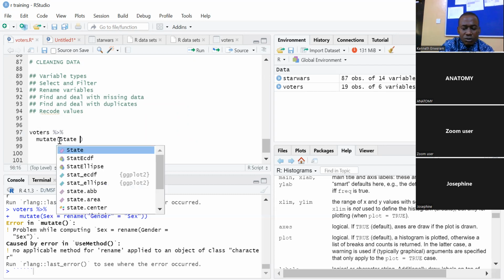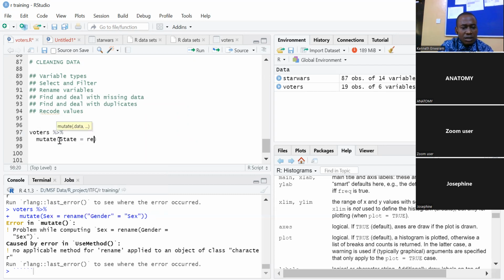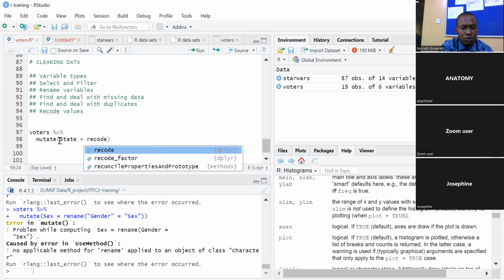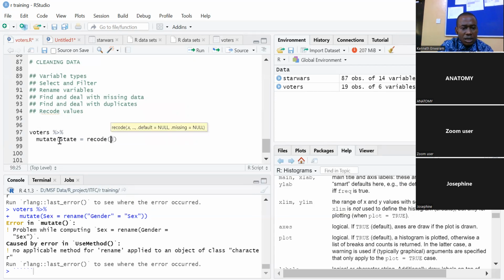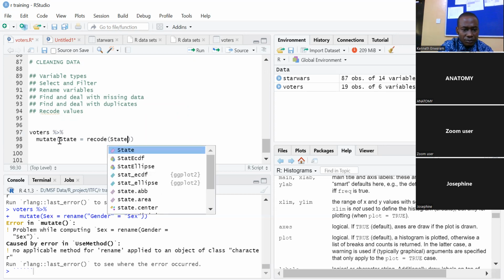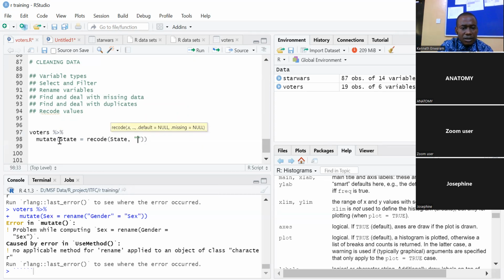I'm working on the state column, equal to, and then we put in recode, which is what we want to do. Recode state, and then it's Kanu. You want to change Kanu to Kaduna.